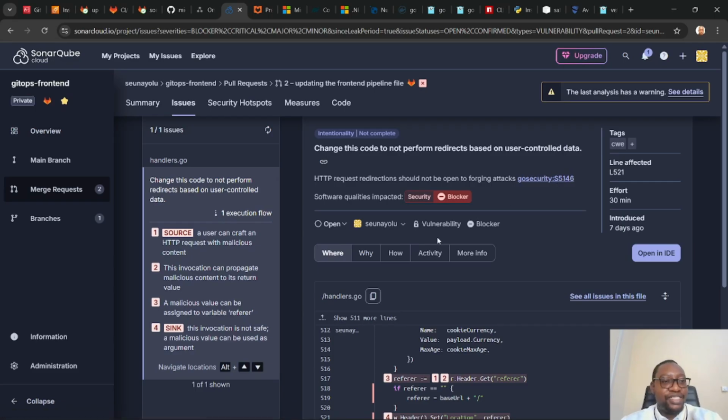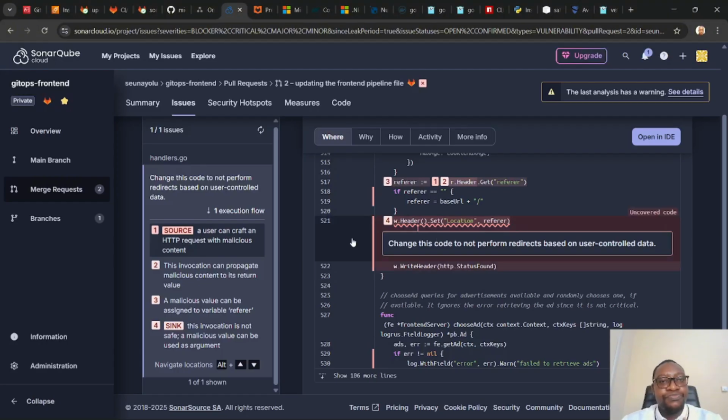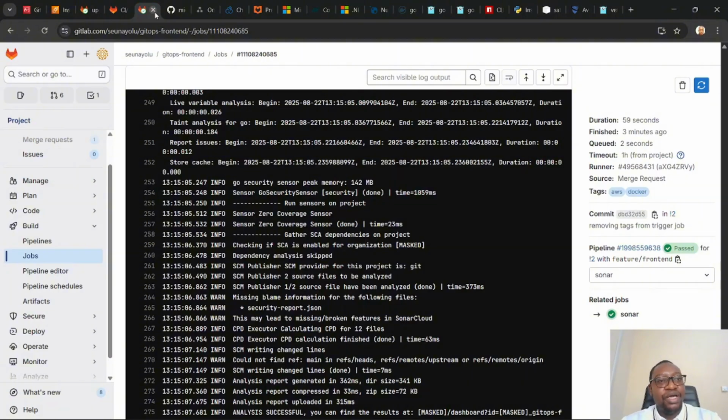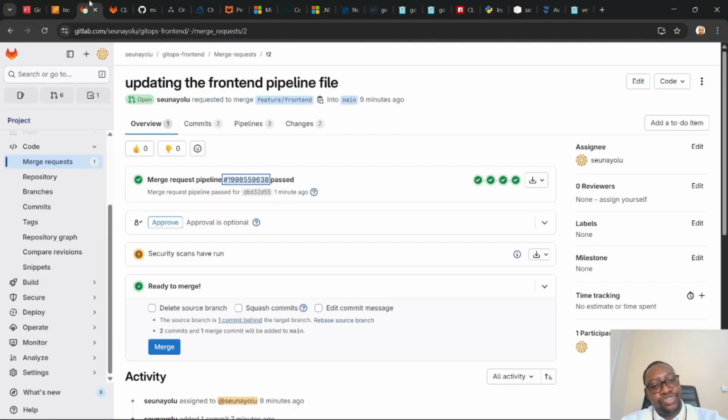Okay, but like I said, if we had configured our quality gate, it should have just failed the pipeline, but we don't have that configured, so it still passed all the same. But of course, in a work environment, if you have access to the SonarQube paid version and GitLab Ultimate, these are things that you can do to improve your pipeline as well.